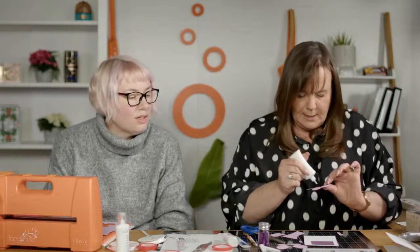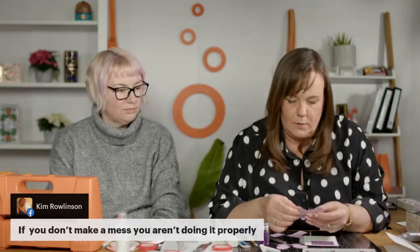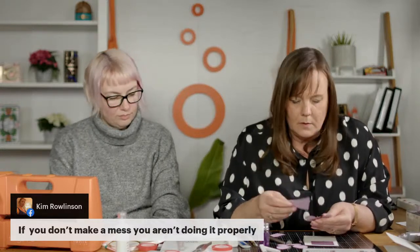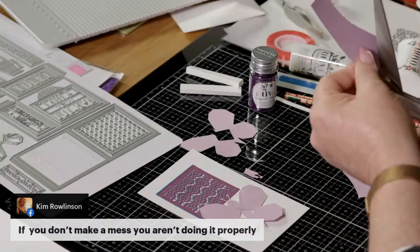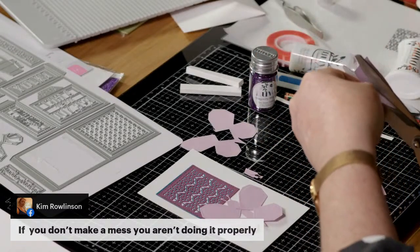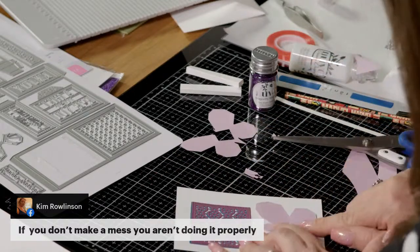Now, how are we going to cover that hole up? What have we got in the set? We've got his head and his body in proportion. Right, I'm really contemplating now. I think we just cut another one and put another one over the top. I should have cut it before I stuck it down, shouldn't I? But hey, let's have a look. See if I can get it roughly the same shape, and we put that square back in.